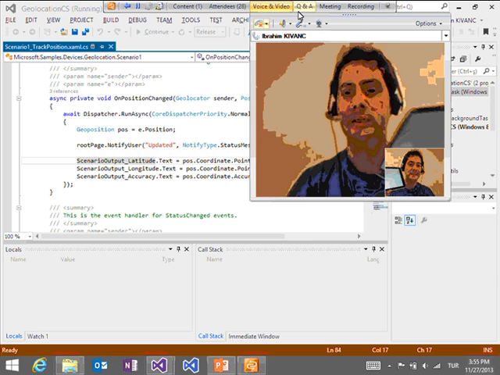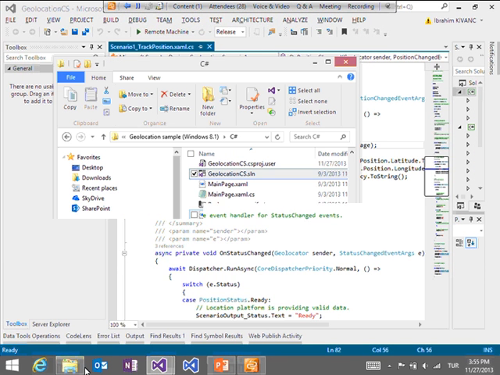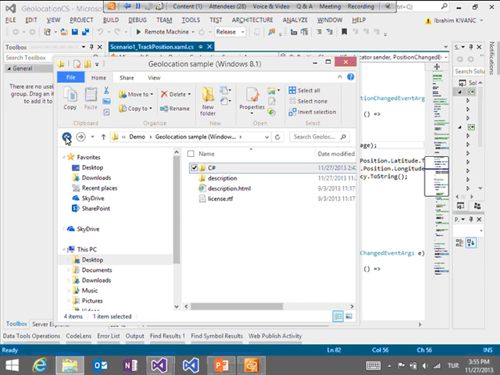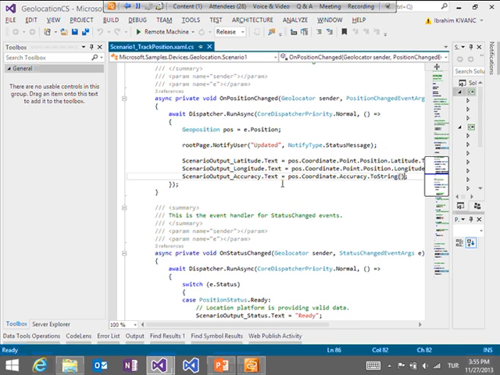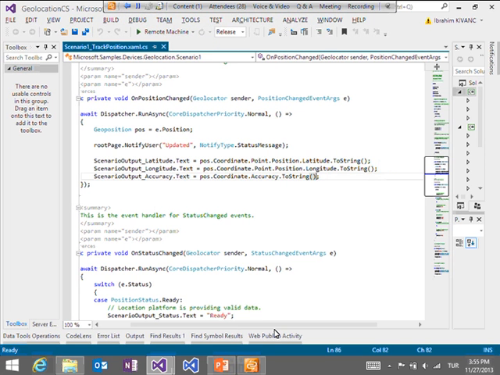This is just one of the samples for the geolocation. Before going to the other samples, as I mentioned last week, we are retrieving this data through the event handler like this.